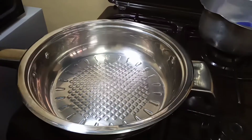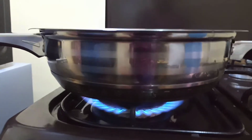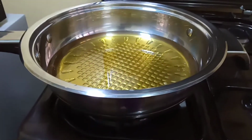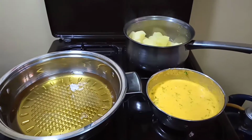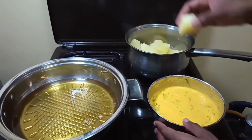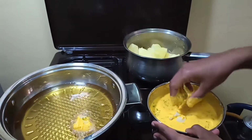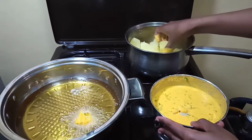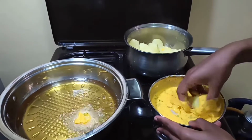Yeah, so once I'm done with my sauce, I'm going to put some oil onto the pan. And once the oil has heated up well, I'm going to pick one potato one by one, dip it into my paste, and then dip it into the oil. I'm just going to continue like this until I finish all the potatoes.